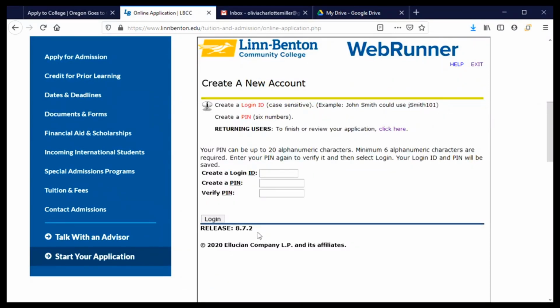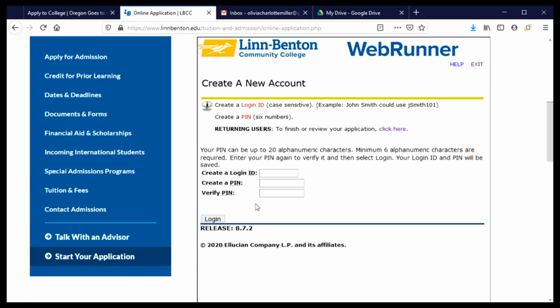Now, as it happens, I actually already have an account, and so I'm a returning user who's going to click this link here. If you are not a returning user and you're coming to Linn-Benton's WebRunner account for the very first time, you'll choose a login, you'll create your PIN, and verify that PIN. So basically enter that twice.